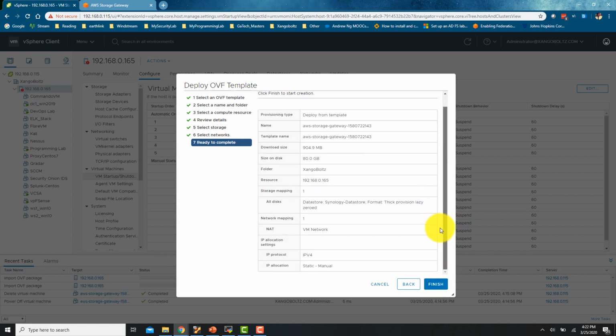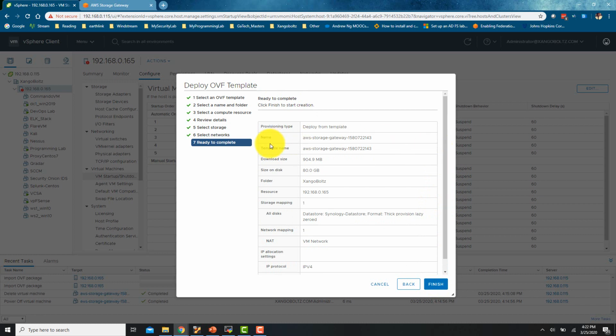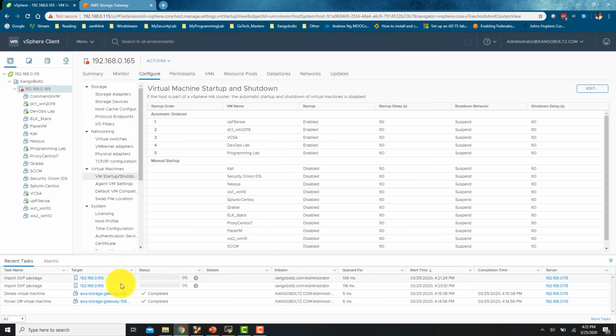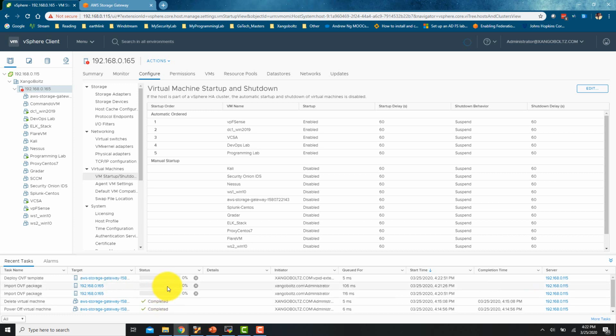And you just want to confirm the information. Another thing that you can do is create and set up another disk that's going to be used for caching. But we can do that later on, and I'll show you how to do that once we get to that point. So you just want to hit Finish and allow vSphere to deploy that image for you. And here I'm going to pause the video and I'll be back once that's completed.